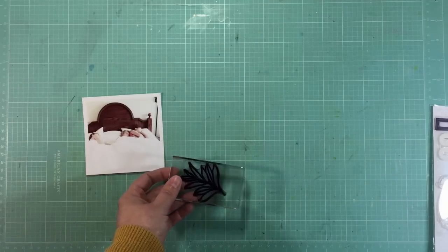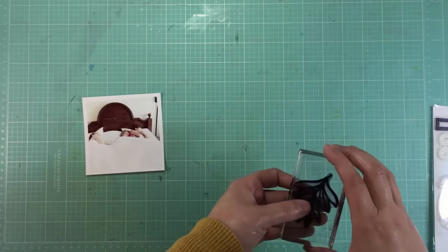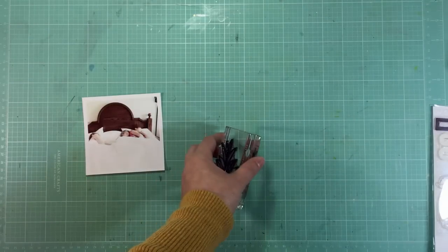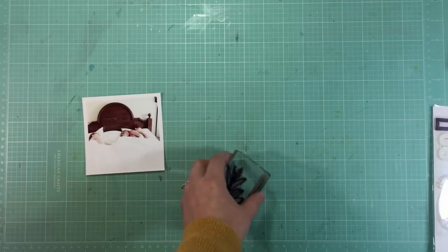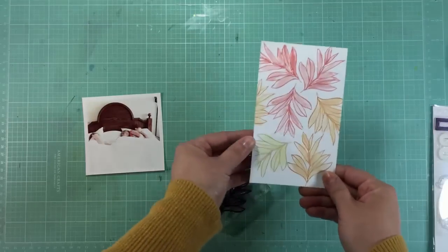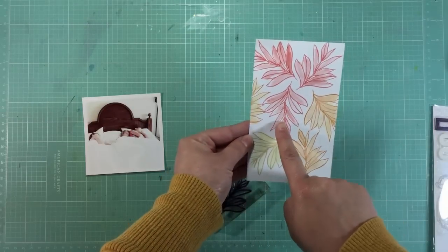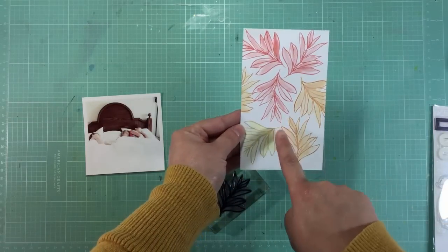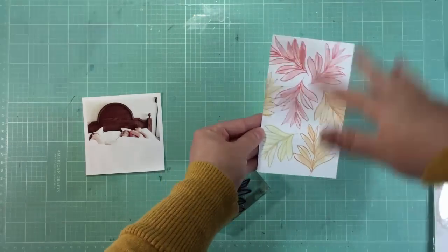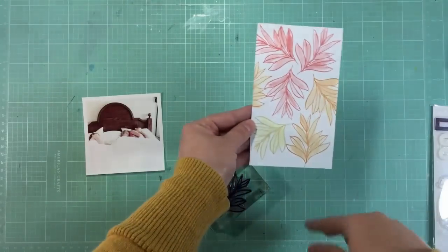And so what we're going to do is we're going to stamp the 3 different colors on paper, and I did a little test just to show you what it can look like. They're just nestled in together, and I'm using 3 different colors, and I'm going to go from one color to the next all the way down the layout, or all the way down the paper.